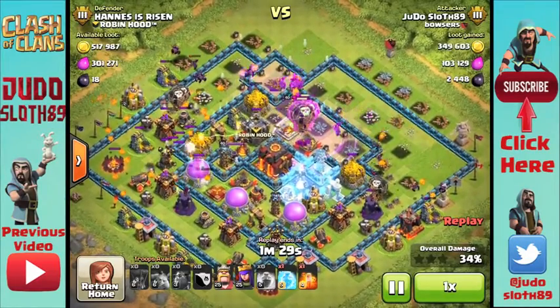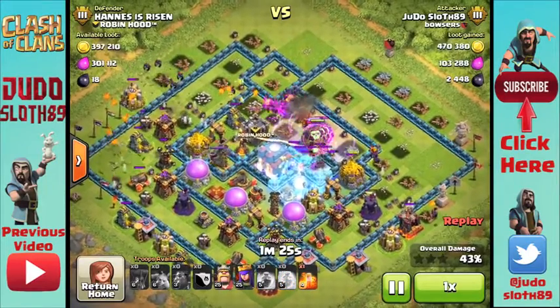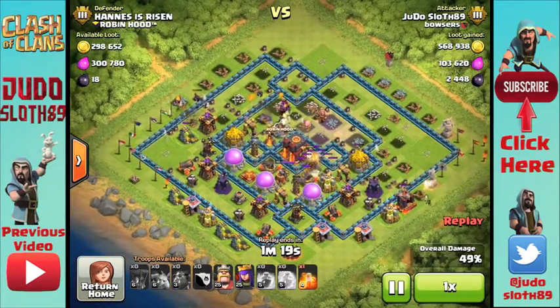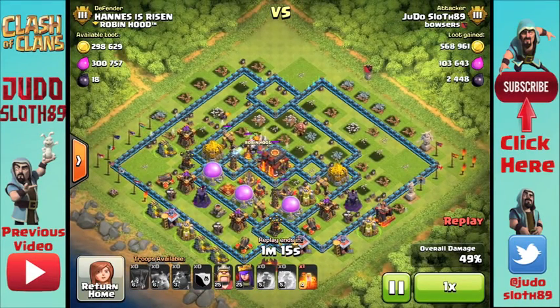So at this point it's going quite well. I've got that big clump of balloons heading into the middle there. I'm going to freeze that multi-inferno in order for them to hopefully take that out. Slowly racking up the percent, and hopefully I can get up to 50% to then push my heroes into the town hall. That's always the aim.